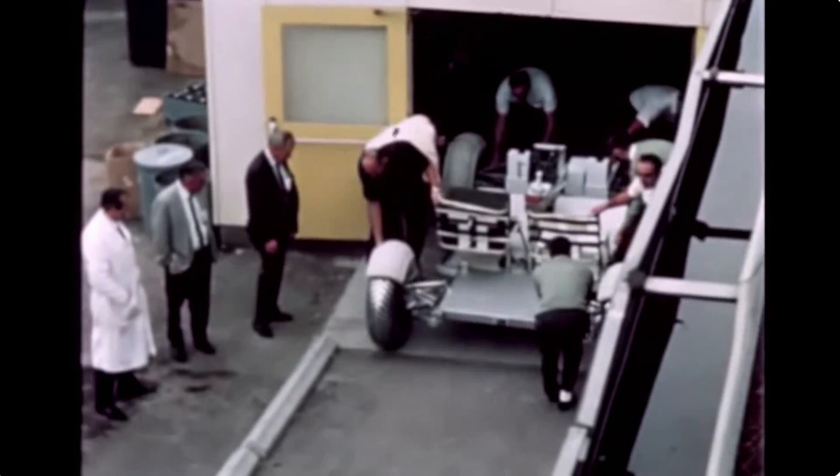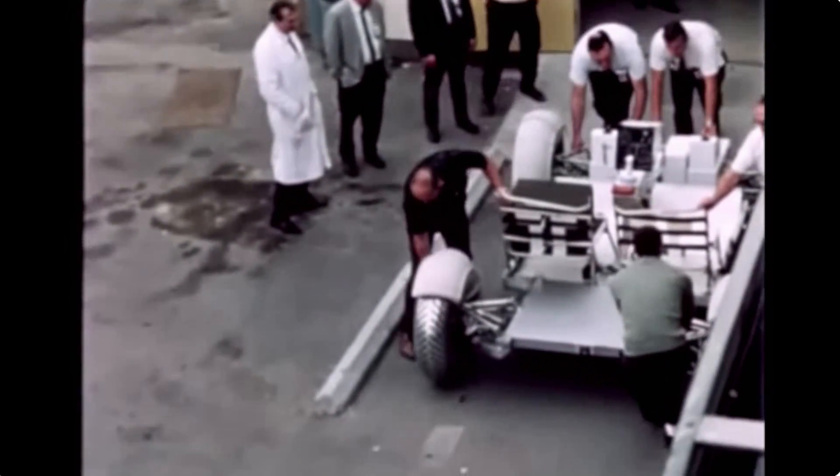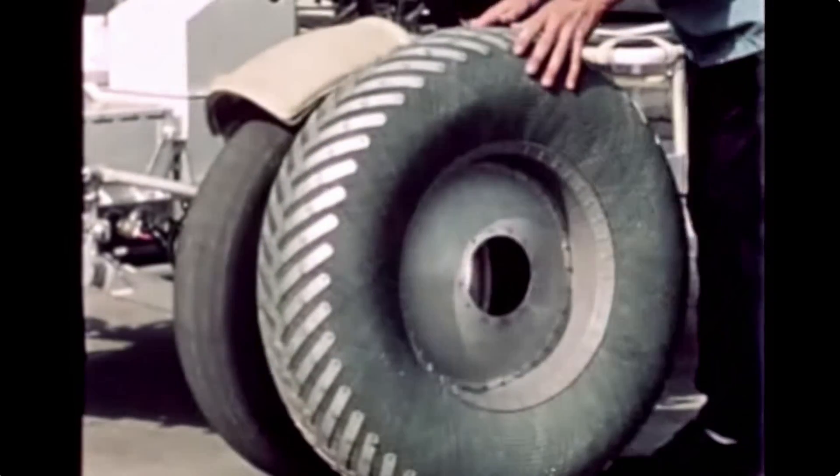The main problem with designing these things was the moon's reduced gravity — the rover had to be designed to operate in gravity one-sixth the strength of Earth. The final design was actually unable to carry the astronauts' weight on Earth, meaning NASA and Boeing had to test the LRV and train the astronauts without using the actual environment in which it would operate. The engineers solved this by creating another lunar rover exactly like the ones going to the moon, except six times stronger to make up for Earth's gravity.